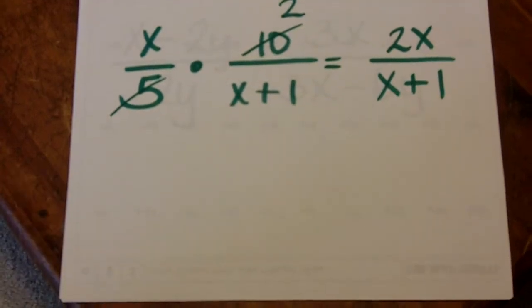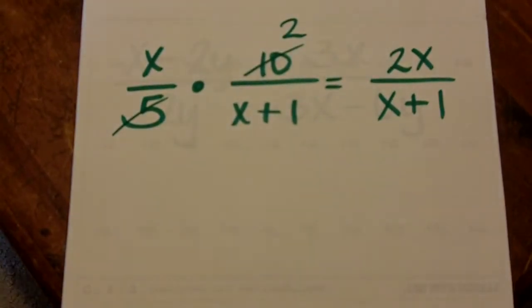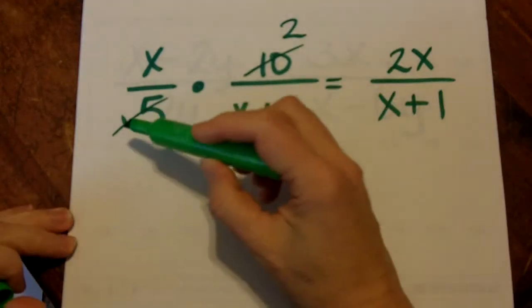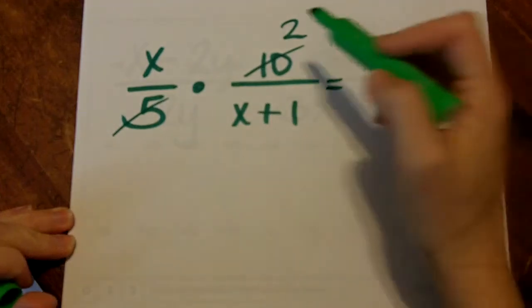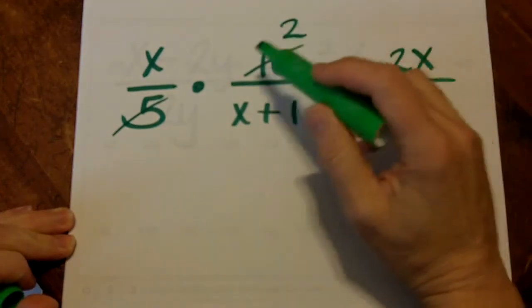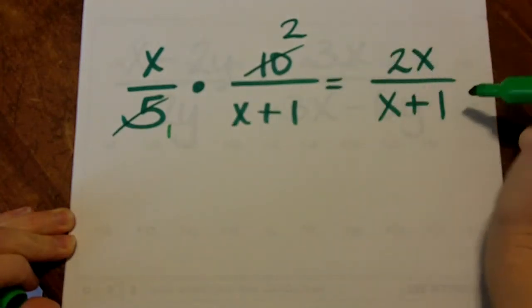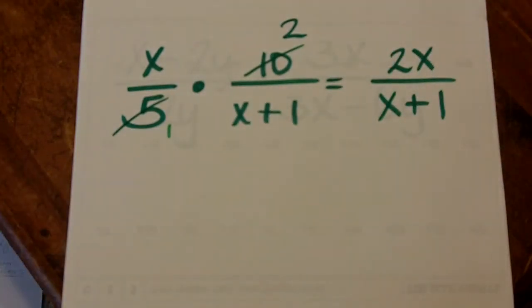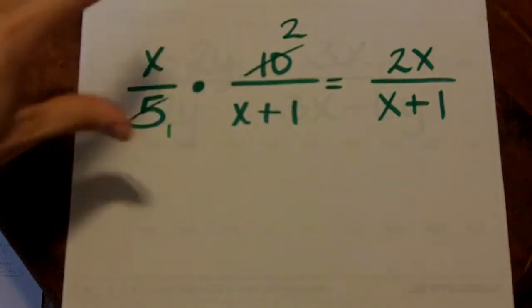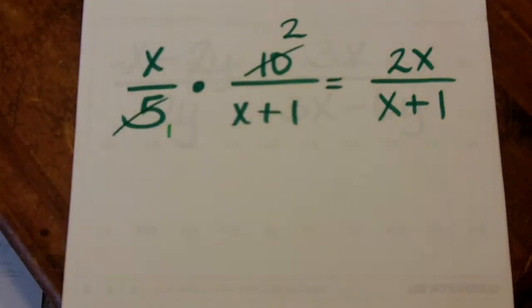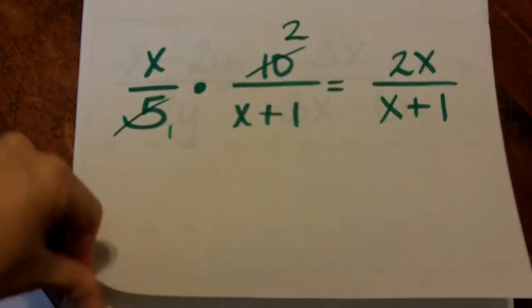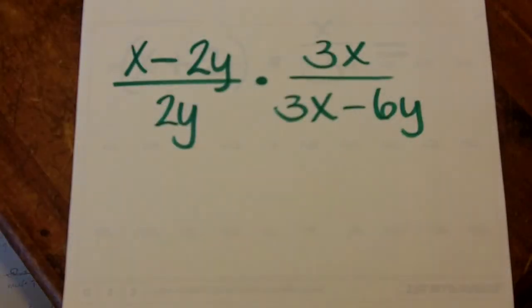In Lesson 5, you would learn a problem like this, where x divided by 5, or x over 5, times 10 over x plus 1, you would be able to factor out or cross cancel as we did in just simple arithmetic, okay, and get the 10 equal to the 2, the 5 is a 1. You end up with 2x divided by x plus 1. And because you've done your canceling out before you multiply, you don't have to simplify at this point. You also had problems that look like this.